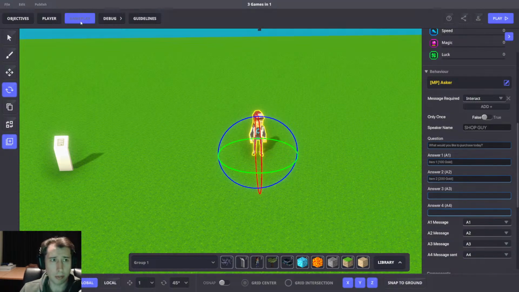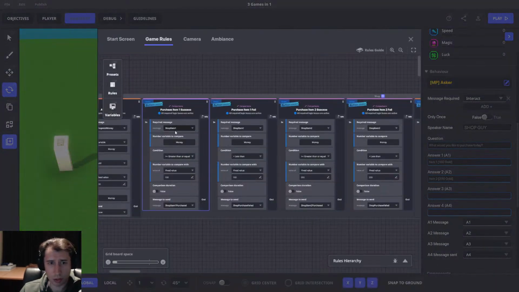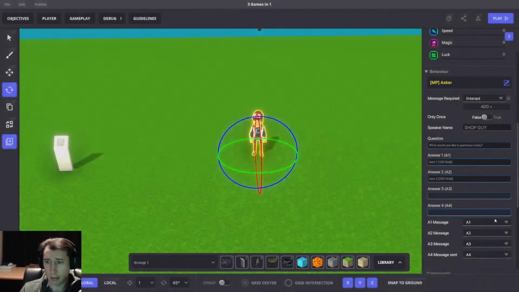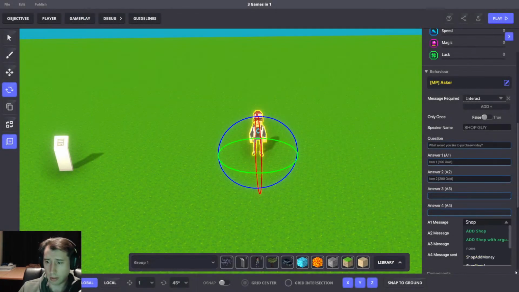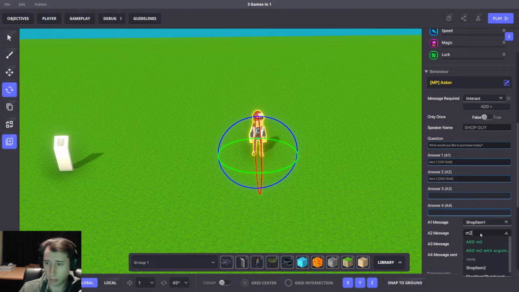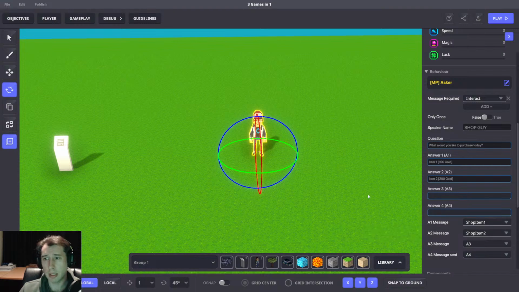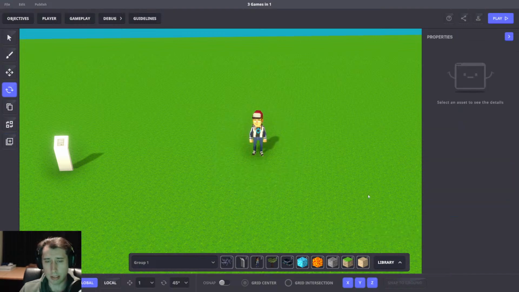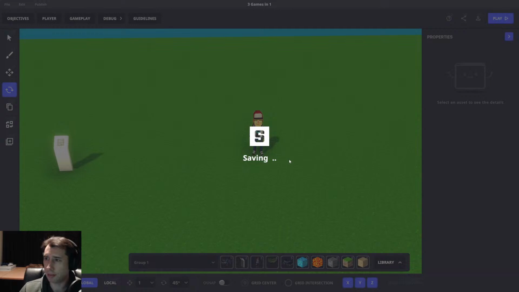Excellent. And we want to send the messages to shop item 1 for the first one, and this one here will be item 2. We'll go ahead and save that one, and then we'll test it out and make sure it works as intended.